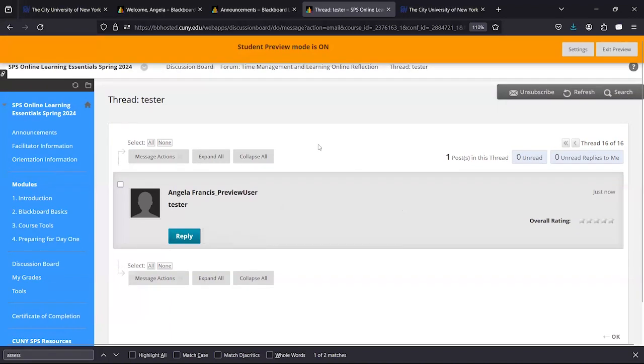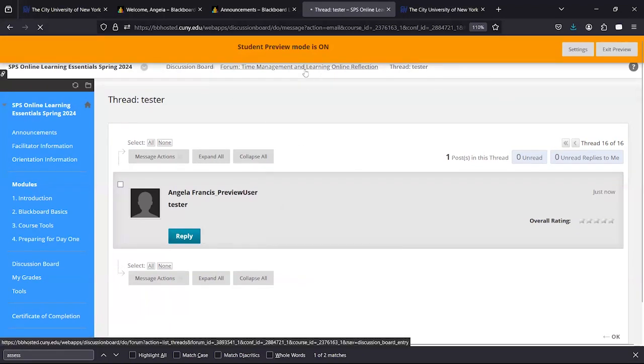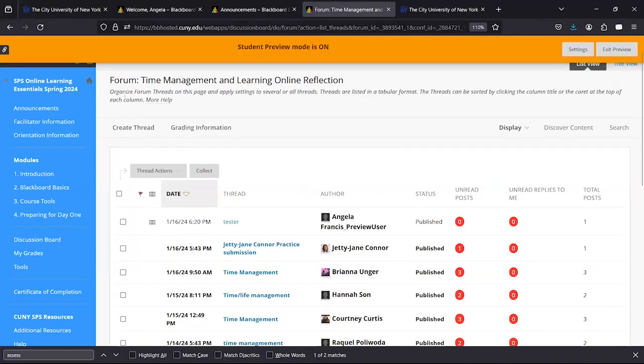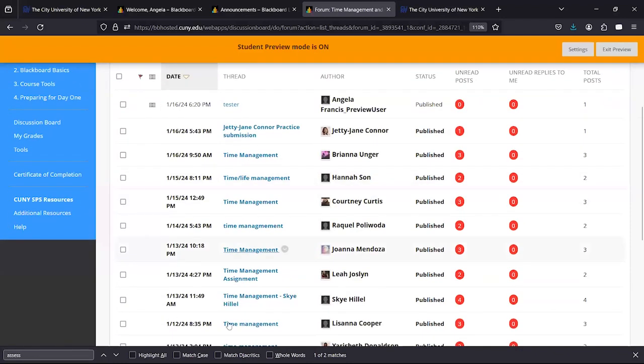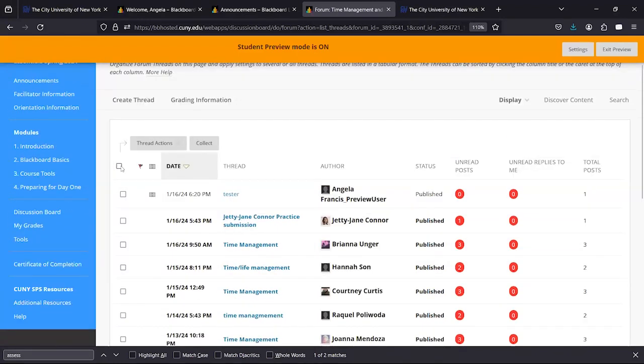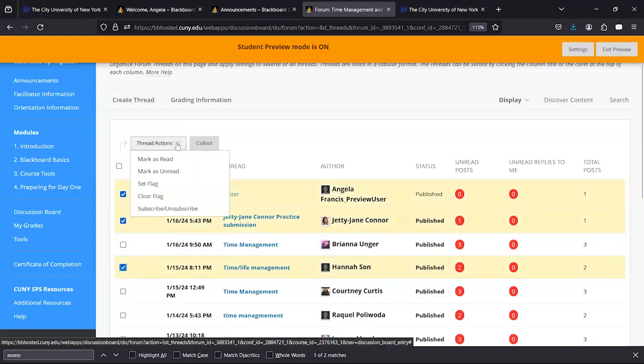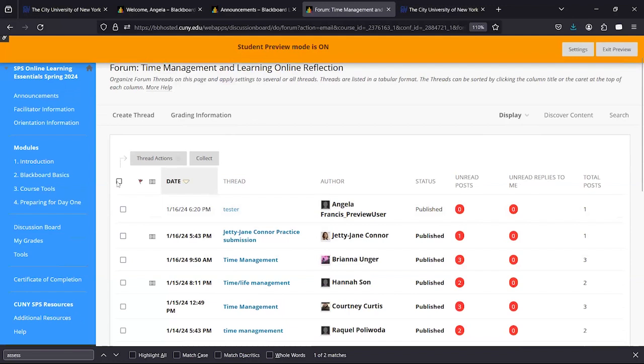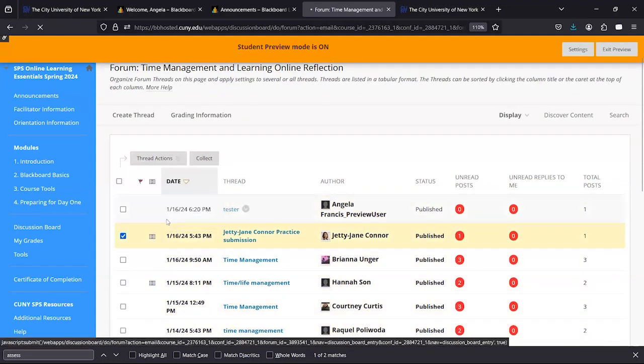If you want to subscribe to multiple threads or unsubscribe to multiple threads, the easiest way to do that will be from the forum page. So you can see I can see all of the threads here. If I wanted to, I could click this button to select everything, or of course I could select various, just like this. And then you'll go to thread actions and you can see subscribe, unsubscribe. So I can subscribe by clicking everything here. And I can unsubscribe if I realize I made a mistake just by doing that again.